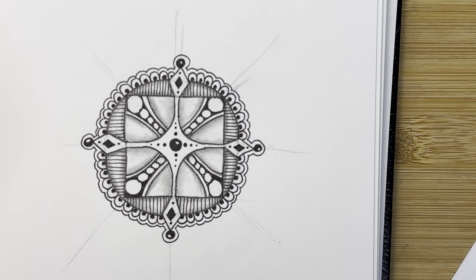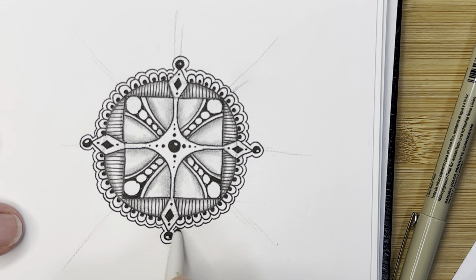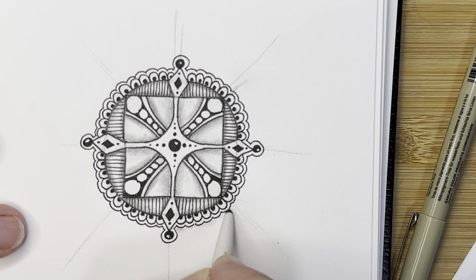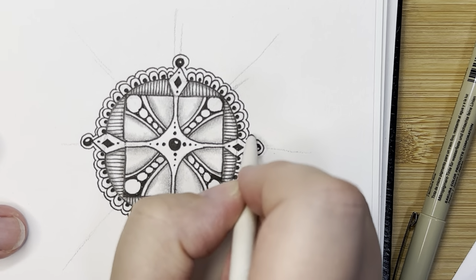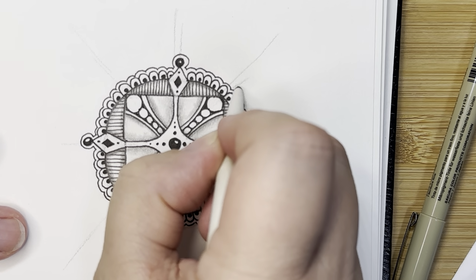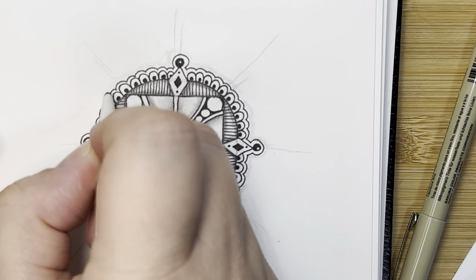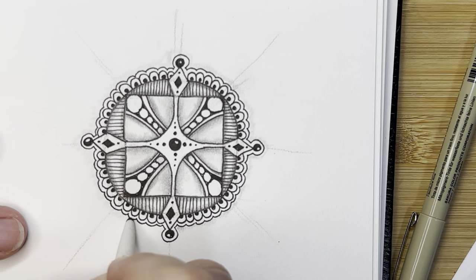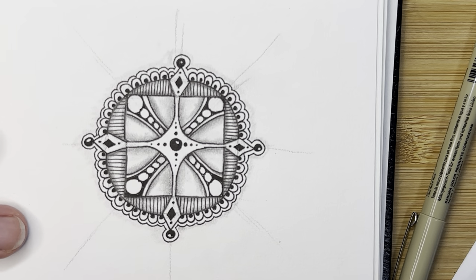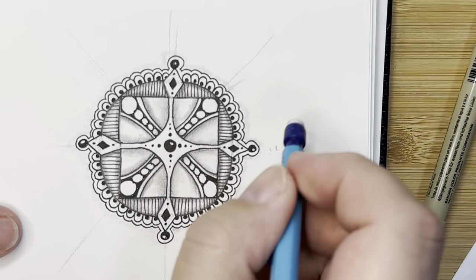Okay, I don't know why, I just like that. Gives it a little finishing touch. And then I'm gonna take my blending tool that already has some graphite on it, and I'm just gonna add a little bit to this outside edge. I'm not gonna worry about putting more graphite down. I'm just taking what's already on there and adding the slightest little bit of a shadow. I'm going to take my eraser and erase these outside lines.